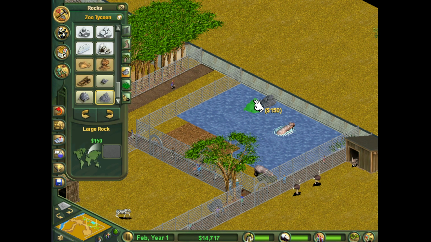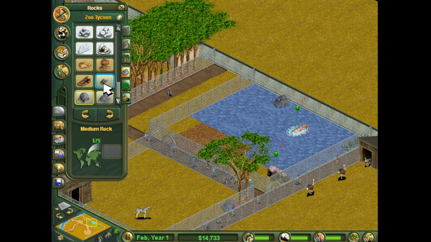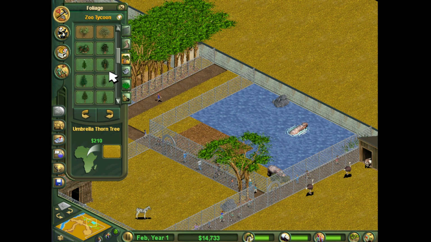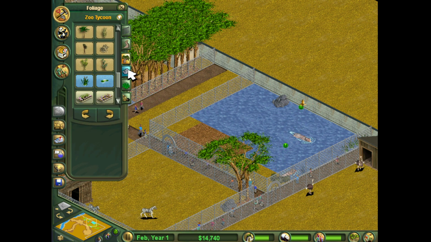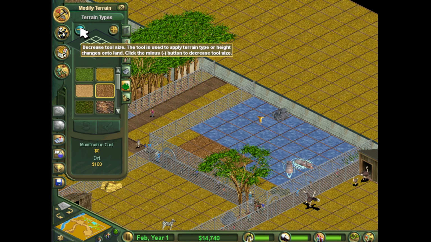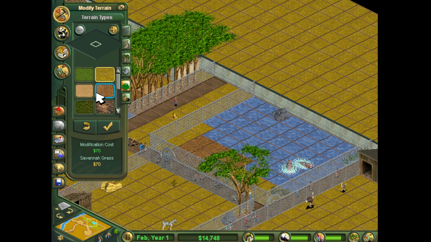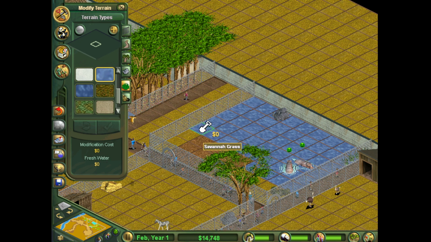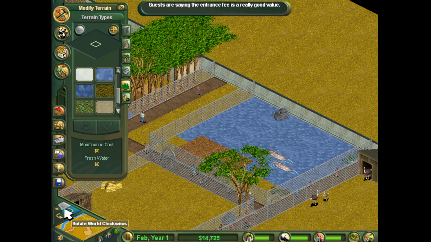82, probably a rock. Nope, doesn't want a rock. A smaller rock. More water reed. Nope. More dirt. Nope. More savannah. Nope. More fresh water. Yes, but not a crazy amount. Okay.